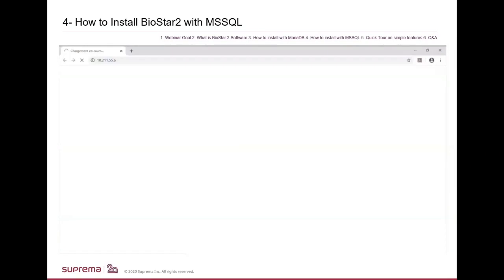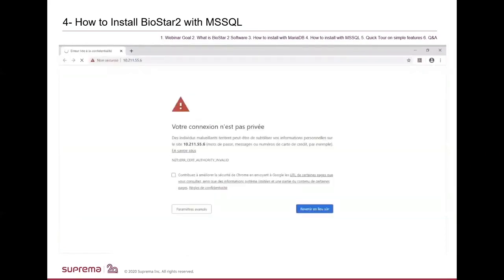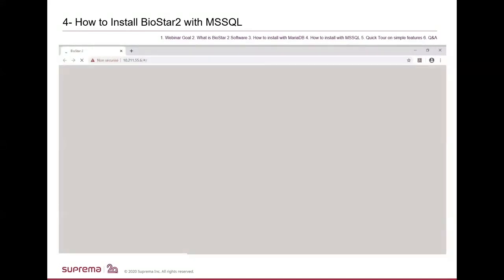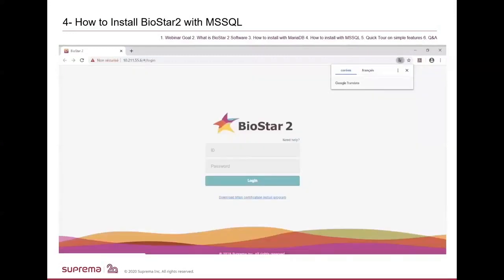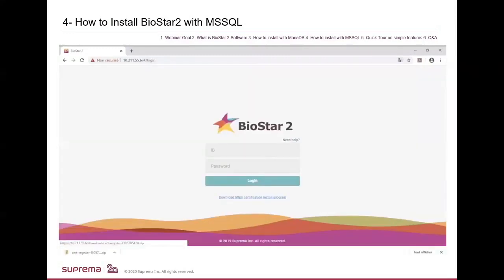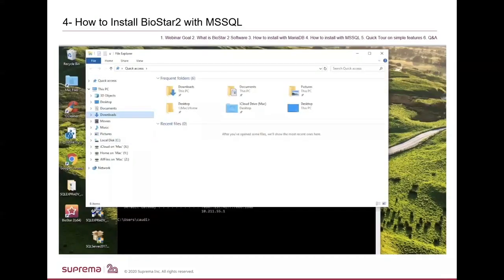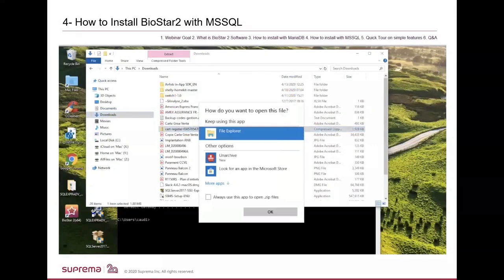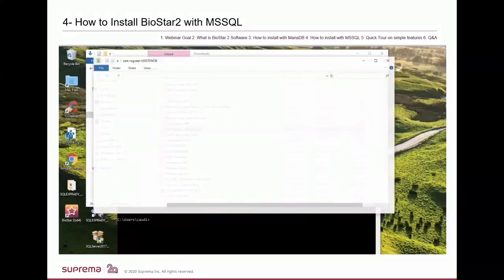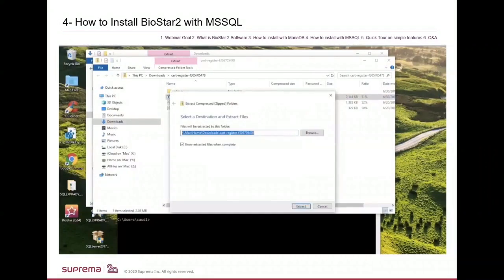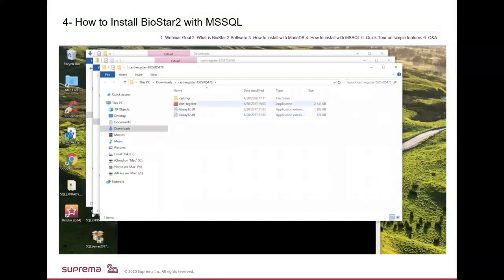Since we have done everything, now we are going to connect for the first time to BioStar 2. We need to do the same, so we will download the certification for HTTPS. Run it as administrator, always.